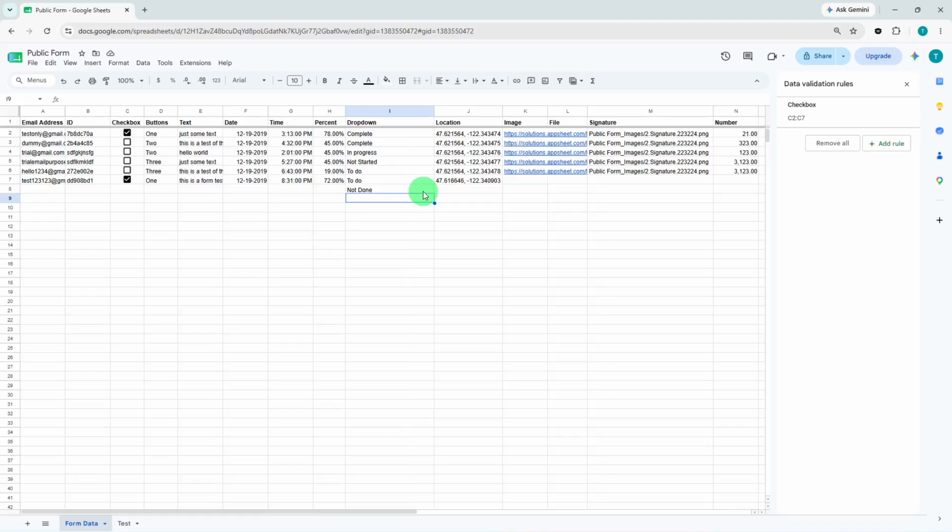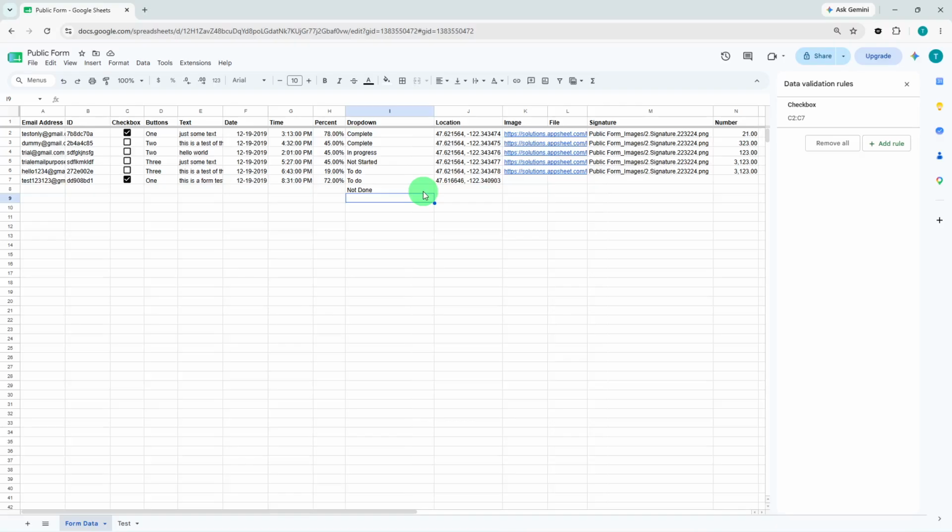Another scenario you might run into is when a drop-down list was based on a source range, a list of options typed out in a different part of the spreadsheet. When you remove the validation rule from the drop-down cells, the source list itself is not touched. That list of options remains in its original location, which is good because you might want to reuse it later for a new drop-down. You can delete that source list later if you are sure you will never need it again, but there is no need to do so when you are just removing the drop-down.